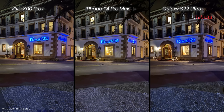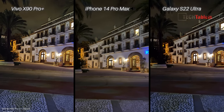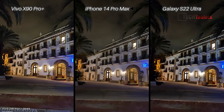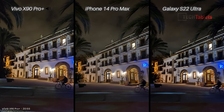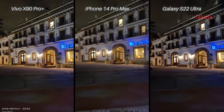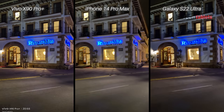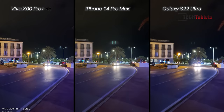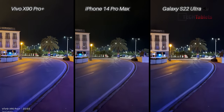Low light 4K 30 frames per second. As I move this around I can see some lens flare kind of things happening with the iPhone 14 Pro Max — this is one of its weaknesses, it's always kind of been there. You can see it now — it looks like there are two UFOs moving about with the iPhone. Whereas with the S22 Ultra and the X90 Pro Plus you don't really see that, and you probably see it the least on the X90 Pro Plus because it has that T-Star Zeiss lens coating on the optics. For me for low light video, the winner is definitely not going to be the iPhone because of those lens effects.